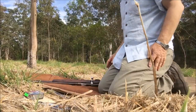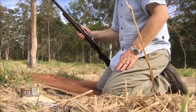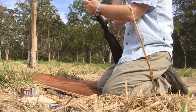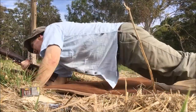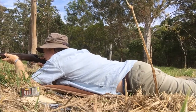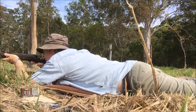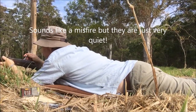Right, so these are going to shoot lower. I only had 15 of these in the box, and I think it might take about 16 of these. I'm going to put the sights up one notch to allow for the reduced velocity. Feeds fine. They're very quiet.